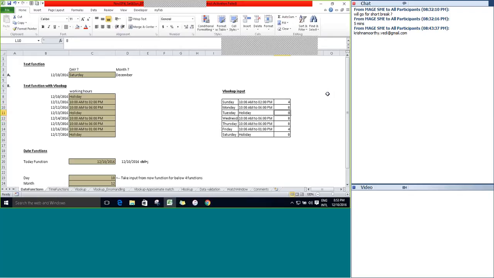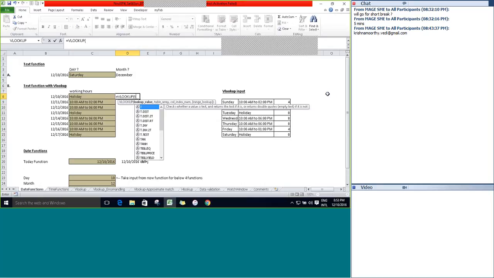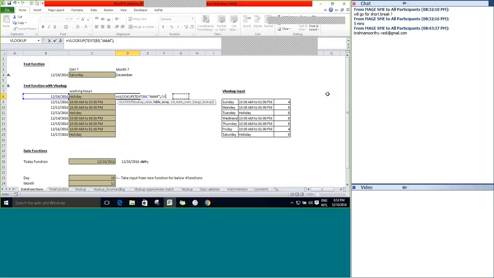We form one more column here, and we can use the same input, that is the TEXT value, comma, as the lookup value, and the table array, this time it is to be 3 columns.